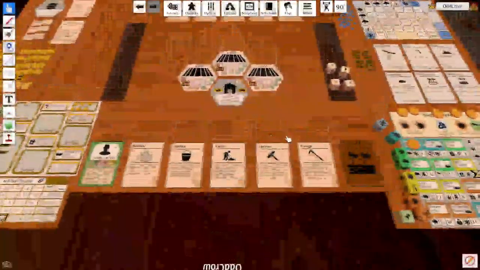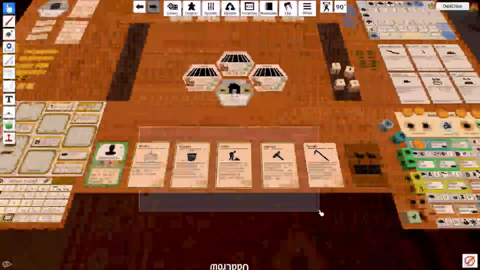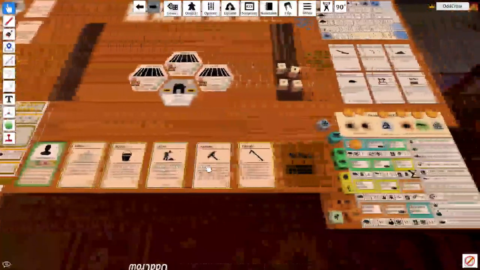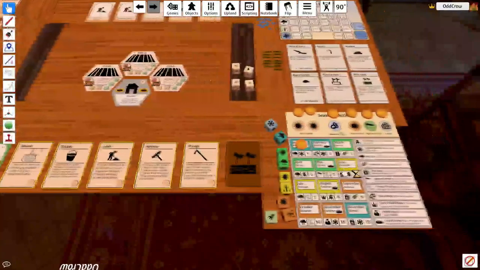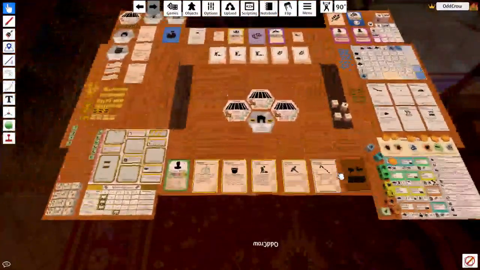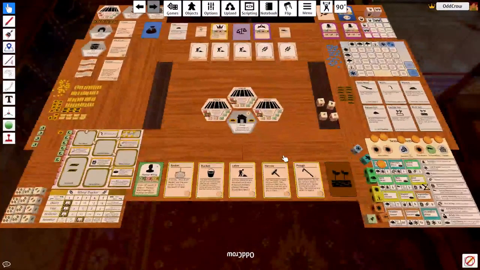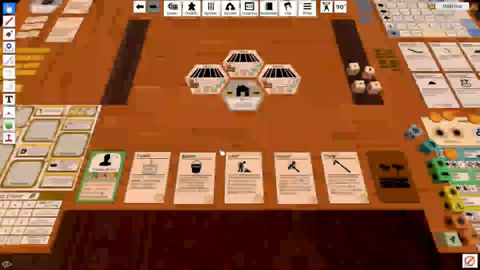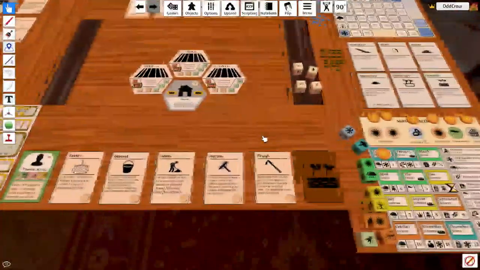So the actions that you can take, I'll go over those next. These are these 5 actions. These are the core ways that you play the game and interact with the game. After going over those, I'll go over the calendar, and then I believe everything else will be taken care of. So let's start with the actions.